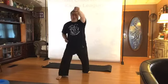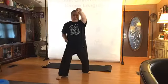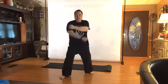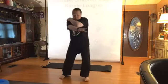Good, not bad. Now we're gonna switch leg, okay? To the second target area, ready? Switch leg, move. One, two, three, punch. We're gonna switch leg again to the third target area, ready? Move. One, two, three, punch. Gonna go to the fourth target area now. We're gonna switch leg, ready? Move. One, two, three, four.